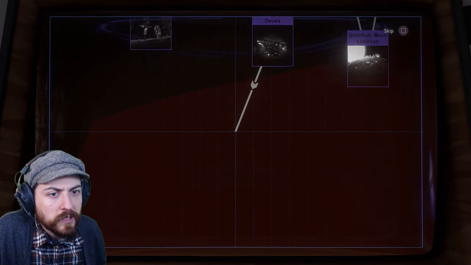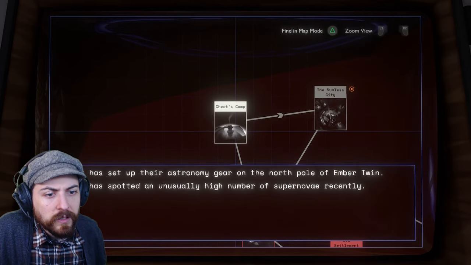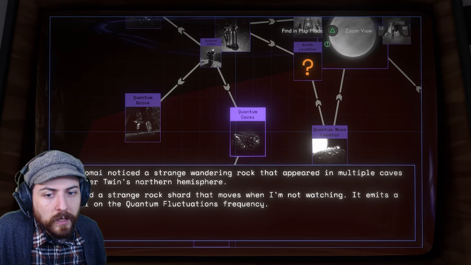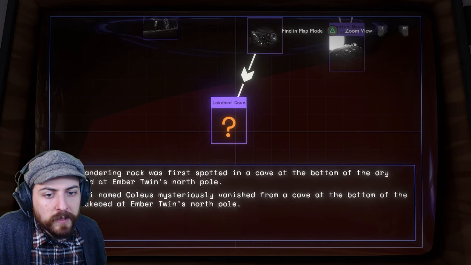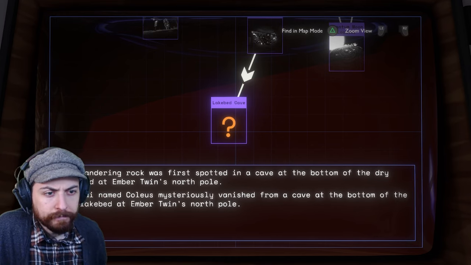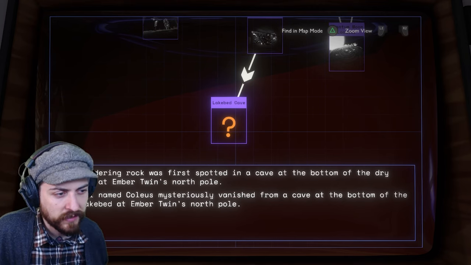Shard's Camp, Quantum Caves, Lakebed Cave. Chert has set up their astronomy gear on the North Pole of Ember Twin. Okay, so it is the North Pole. Chert has spotted an unusually high number of supernova recently. Yep, you and me both. The Nomai noticed a strange wandering rock. Found a strange rock shard that moves when I'm not watching. The wandering rock was first spotted in a cave at the bottom of the dry lake bed. Nomai named Coleus mysteriously vanished from a cave at the bottom of the dry lake bed. I guess I just can't visit it because of all the sand, so I should check this early in the cycle.